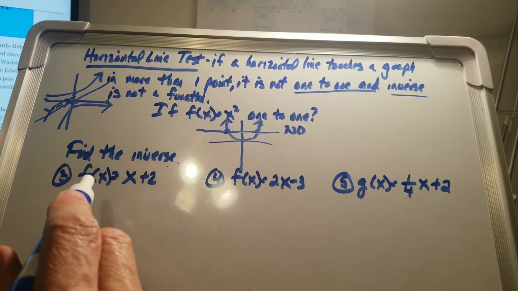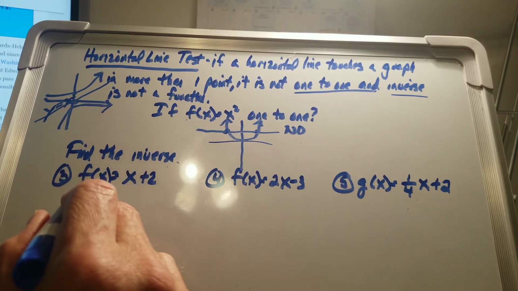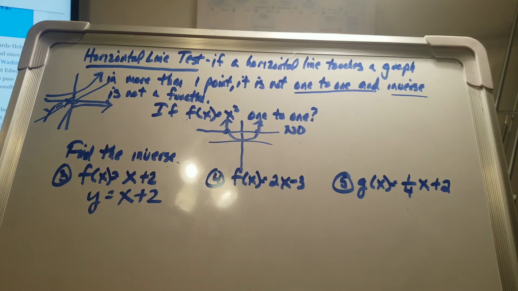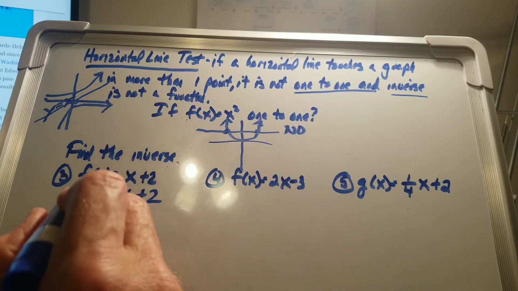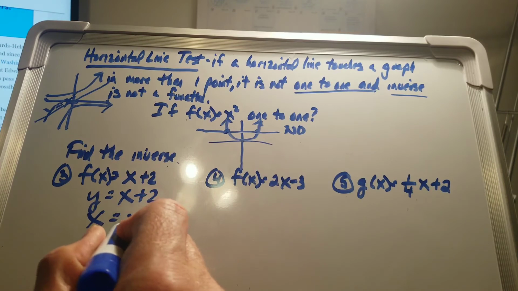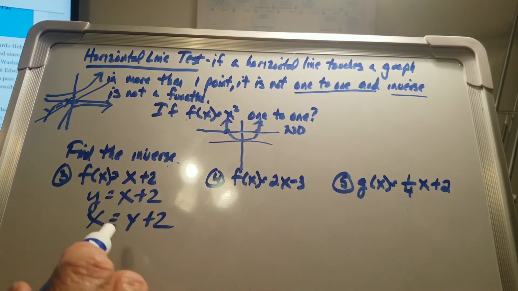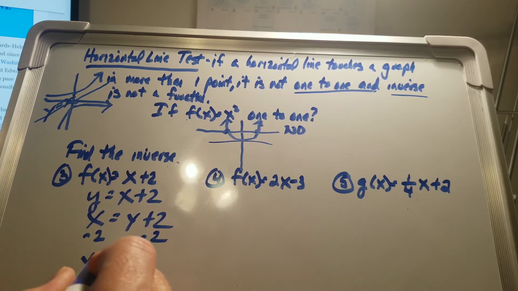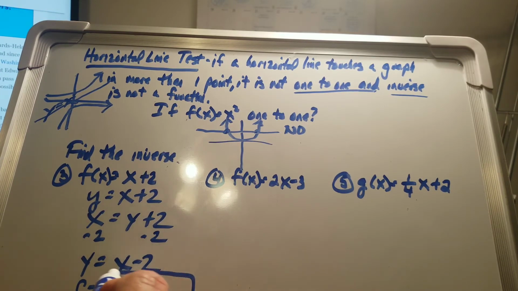Okay, we're up to finding the inverse. First of all, always write y equals the function. Remember I said to find the inverse, you swap the x's and the y's. So swap them. Now solve for the new y. That means move the 2 across. So y is equal to x minus 2. That is considered the inverse, and the way you label it, you write f negative 1 of x is equal to x minus 2. That is known as the inverse.